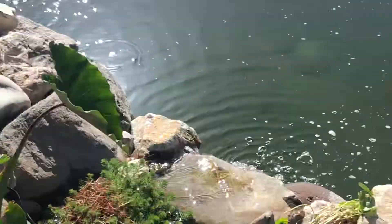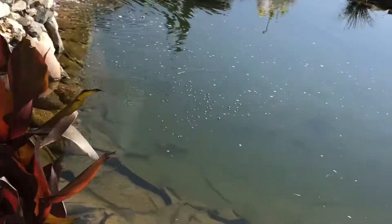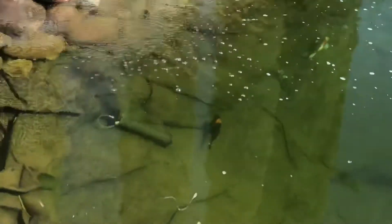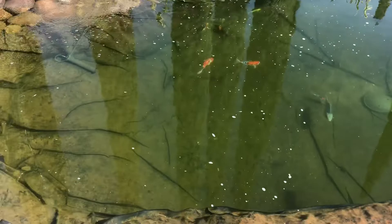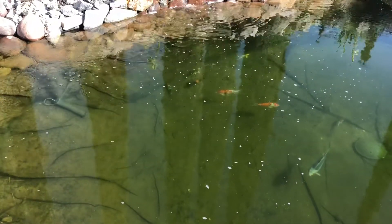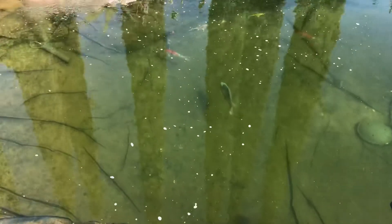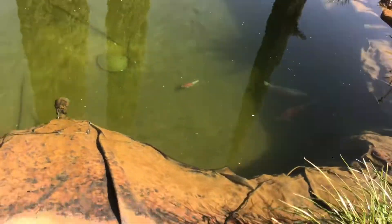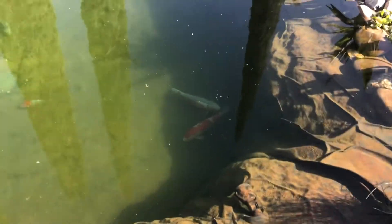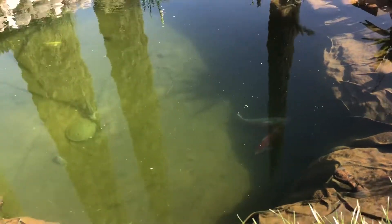The water is perfectly clear for a few reasons: one, the large UV filter; two, look at the planting in the waterfalls — there are a lot of plants in these water columns, and my intent is to let them overgrow so they always out-compete the algae. You'll want to bookmark the timing on this video — it's April 14th. The fish you can see swimming there are roughly eight inches. There's a larger fish down at the bottom — maybe 16 inches — and that koi down there is probably around 18 inches or so.